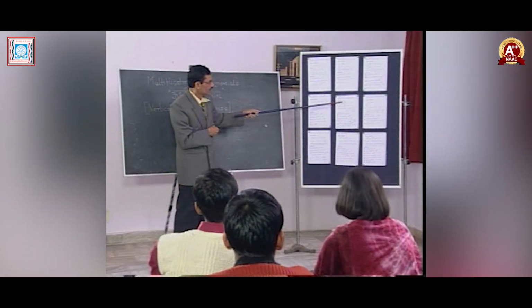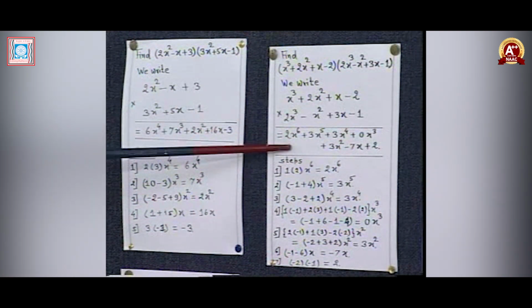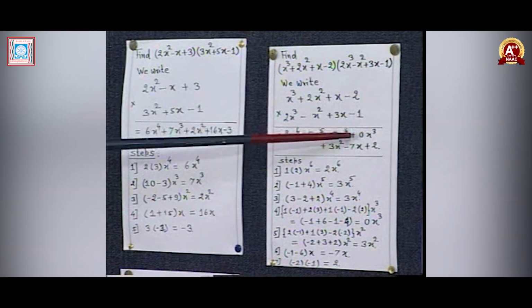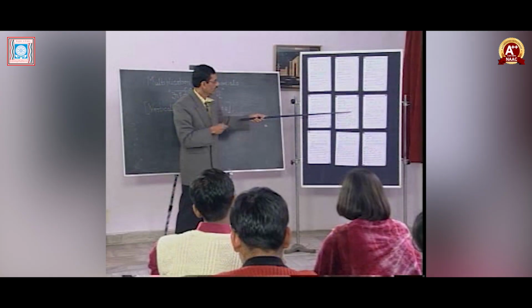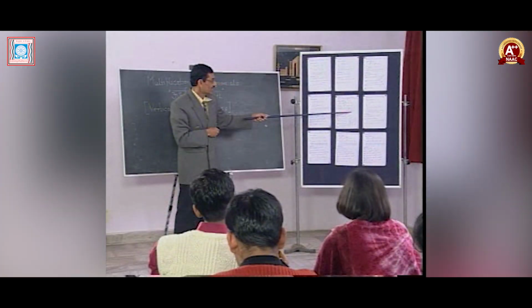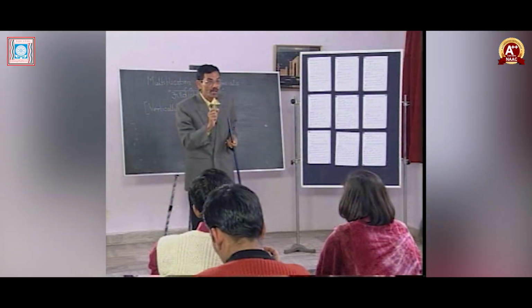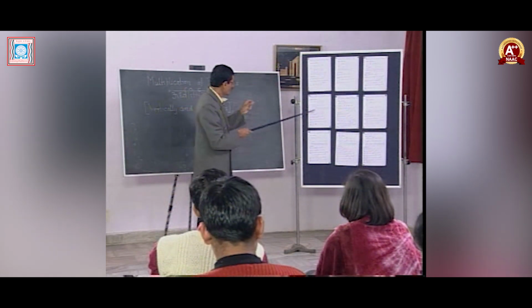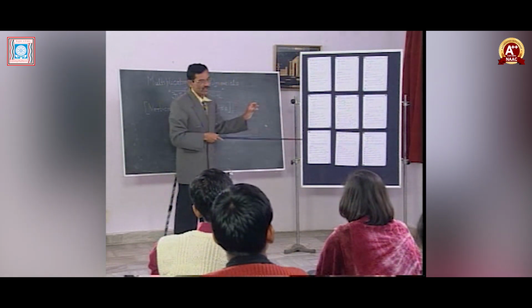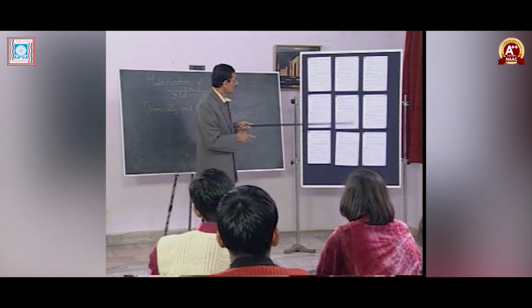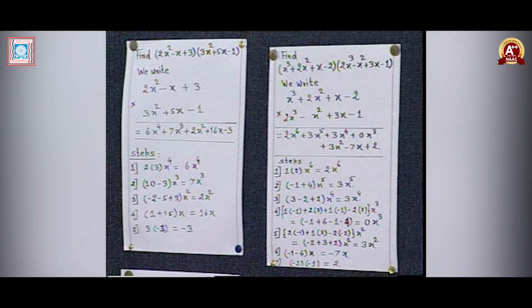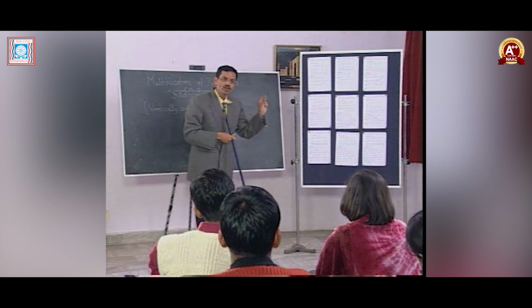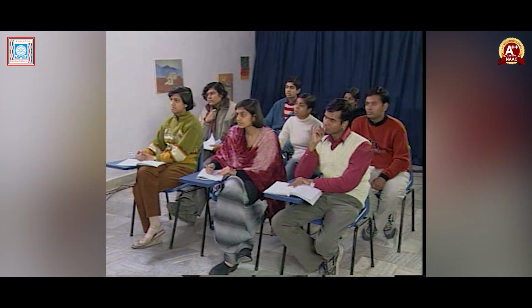So answer of this problem is 2x to the power 6 plus 3x to the power 5 plus 3x to the power 4 plus 0x cube, you can call it or not, then plus 3x square minus 7x plus 2. Now just compare this way of multiplying and our regular way, and you will realize how effectively this vertically and crosswise or Urdhva-Tiryakbham Sutra works with multiplication of polynomials, and this is easy as compared to numbers only because here we need to concentrate on the coefficients and a power of x which we are interested in.